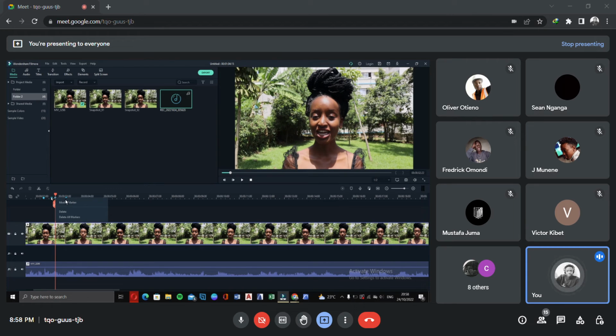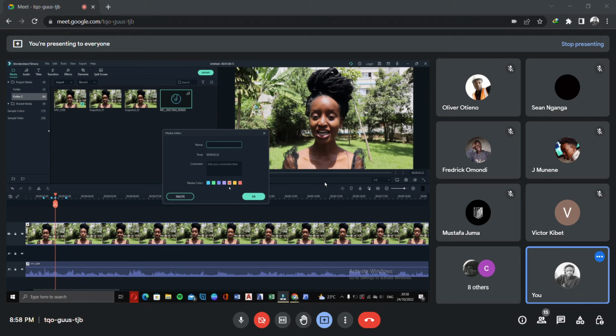When you go to that marker right there, you can right click on the marker, and then there's going to be a dialog box where you can modify the marker, and from that modify marker you can now just pick any color that you like to use for the marker. You can choose to use maybe blue for points where you have to add text, and maybe a color green for points where you have to add your images. So that marker is really important for that reason.